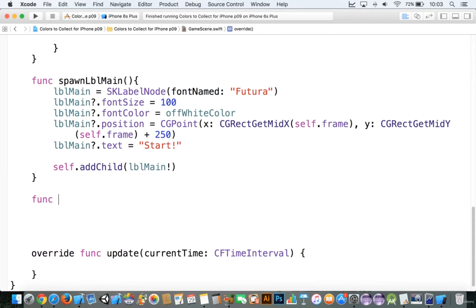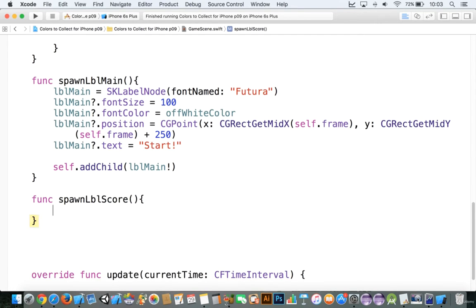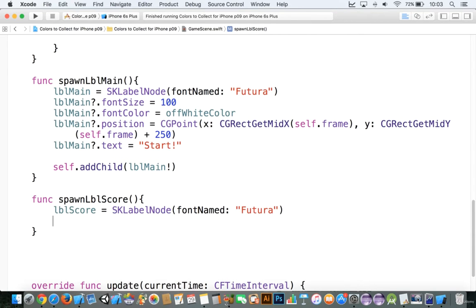We're also going to add in a function here. We'll call it spawn LBL score, and we'll say that this is going to be LBL score, and within here we'll say that it is equal to SK label node, and we'll make it Futura here. You don't have to make the fonts the same, but I like to.